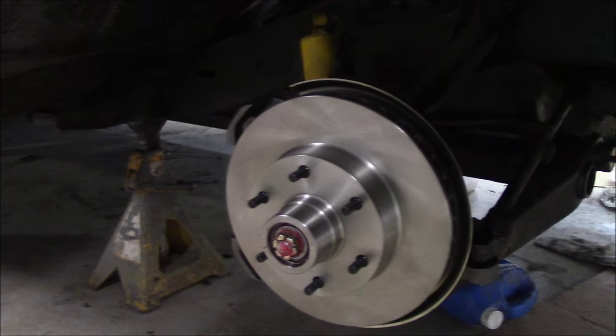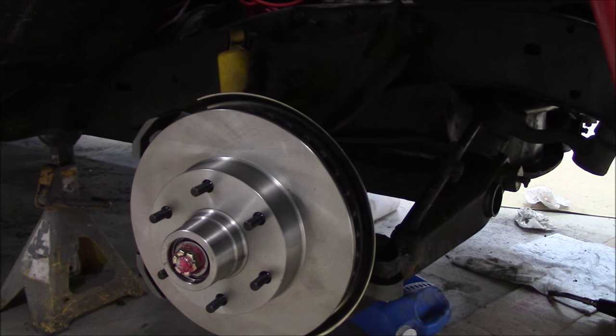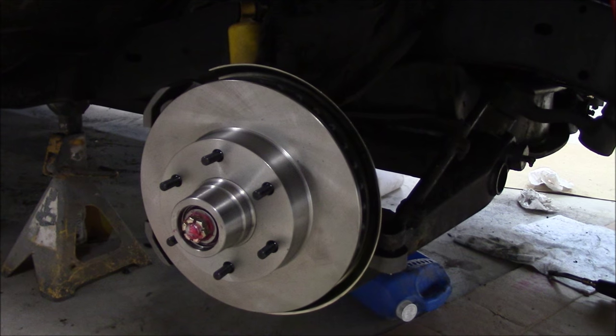This is a very nice truck. Rich bought this truck off a guy, and whoever had it, they took it off the frame and they did a really nice job on it. They didn't build it into a show truck. They just took it apart, cleaned it up, made it a very nice, clean driving truck and took care of all the issues. Rich just wasn't happy with the drum brakes. He wanted to go disc.